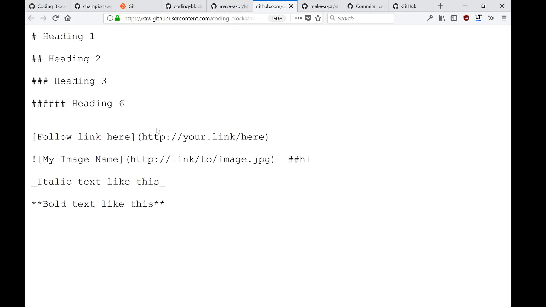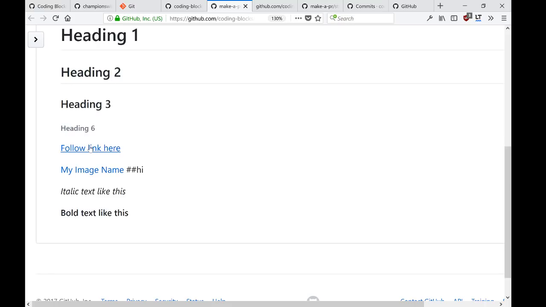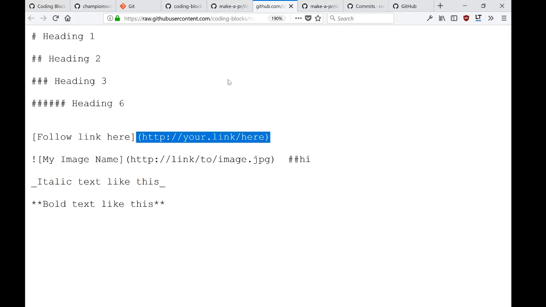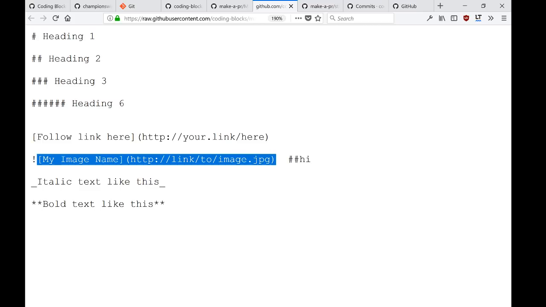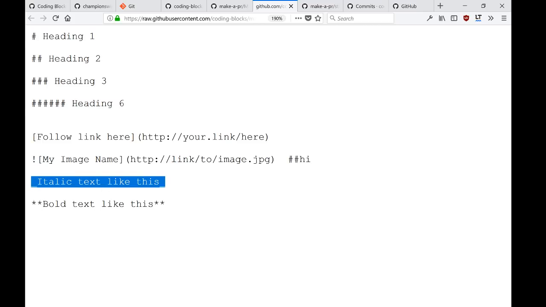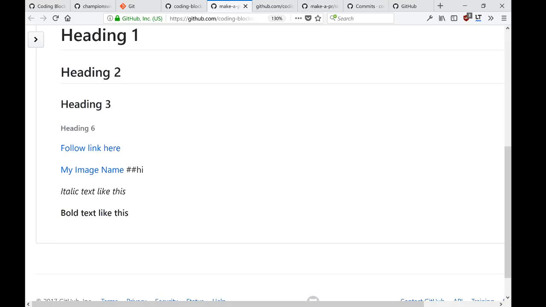Then you can create links like this. You write square brackets with the text, inside round brackets you write the link, so it creates a link like this. Okay, and you can create images like this. You can embed images. You can write italic text using the underscore highlight, and using star highlight you can write bold text, like this.